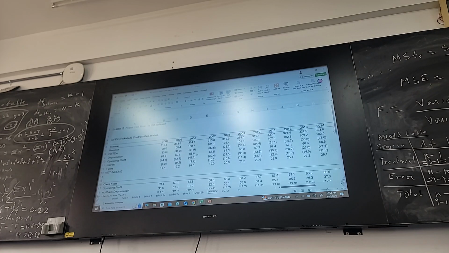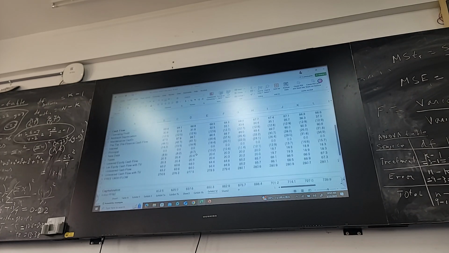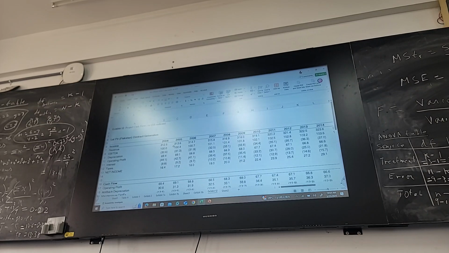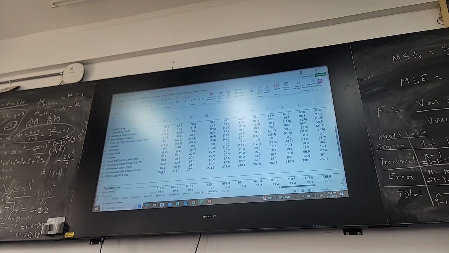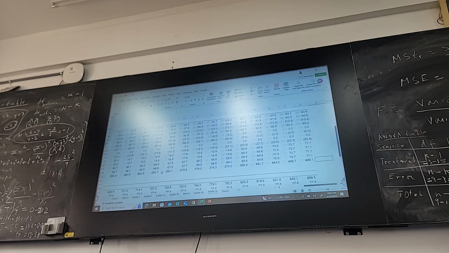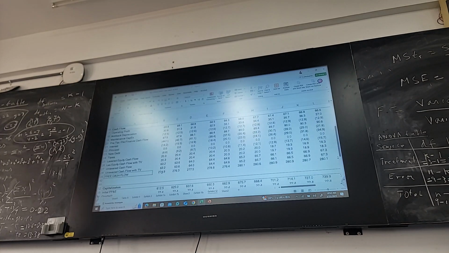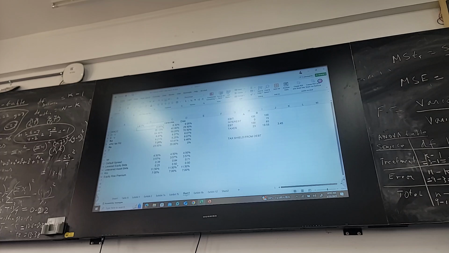And Exhibit 12 of the case study is actually set up for you to just do that. These are the cash flows expected over the life of the project. So should the company do this project, we'll have to find the NPV of these cash flows. And in finding the NPV, then the 6.85 would be the discount rate.